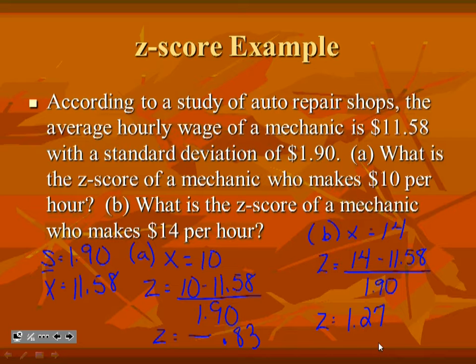0. So the mean in any of these situations is at 0. So again, if the mean is 0, which one of these two is further from the mean? It would be B, because 1.27 is further away from 0 than 0.83. Yes, there is a difference of negative and positive, but that just means the direction you're going. Questions?